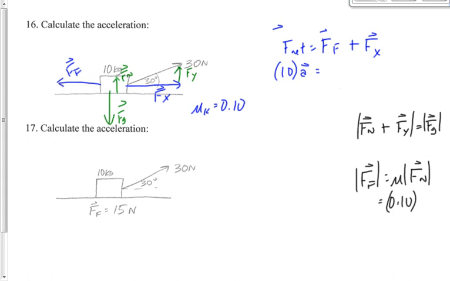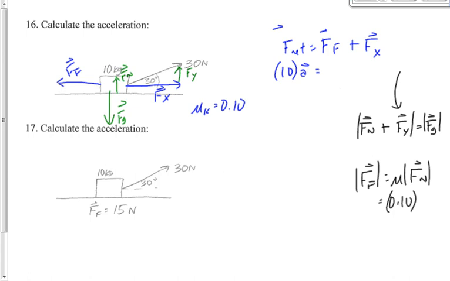Usually, for us, the normal force equals gravity, but the normal force is being helped by the y component of that 30 Newton force here. So it's the normal force and the y component combined that cancel gravity here. More bad news, though. We don't know what the y component is. How are we going to find that? How are we going to find the y component of that force?